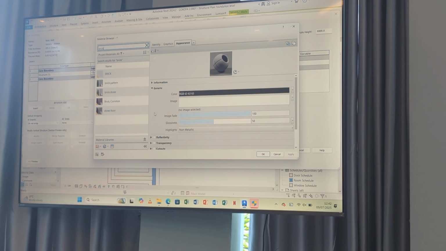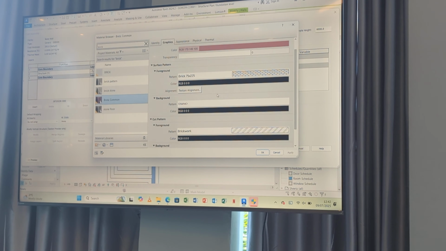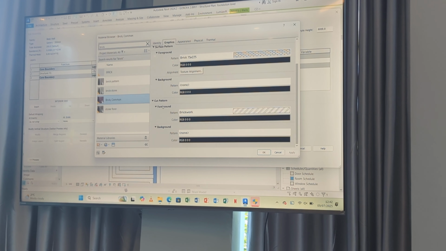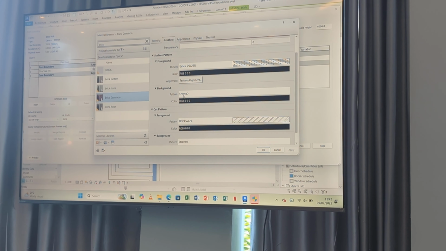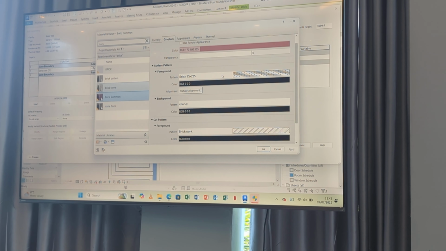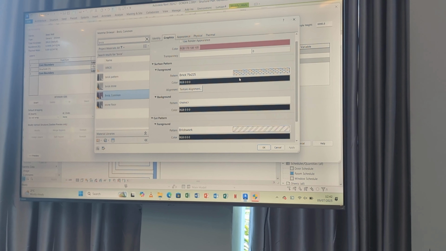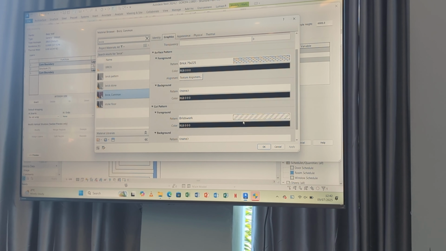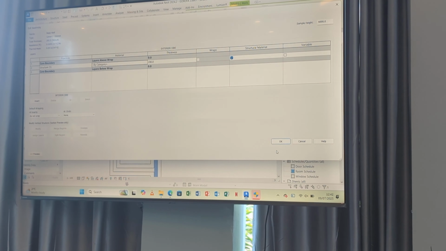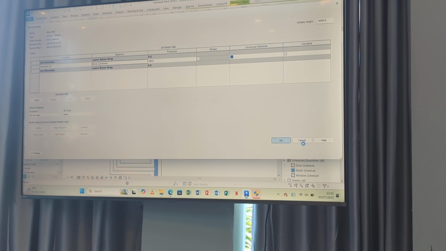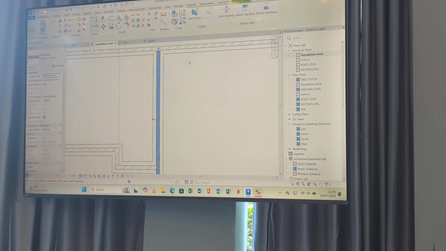Does the silence mean you're understanding? Okay. So over here, my patterns, I change them under the graphics. You see this? Forward cut, there is background, this is the foreground. Then there will also be a section cut through. Then there is the surface view. So this you'll see on elevation. The foreground means you'll see this in elevation view. The cut through is, yes. So you'll be able to see that once I apply and say okay. You see the pattern is there?